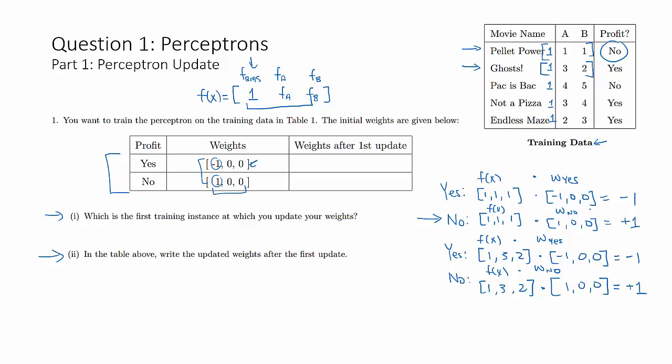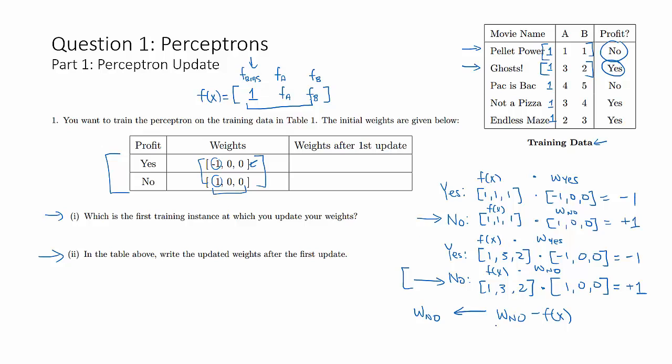And so here, the classifier will predict no, because +1 is greater than -1, but the actual label here is yes. So our classifier made a mistake, and so we need to make a change to both weight vectors to account for that mistake. For the misclassified predicted label, that's no here, we want to shift the weight vector of no away from the feature vector, and so all we do is subtract f of x from our weight vector, and this gets set to our new weight vector, w no.